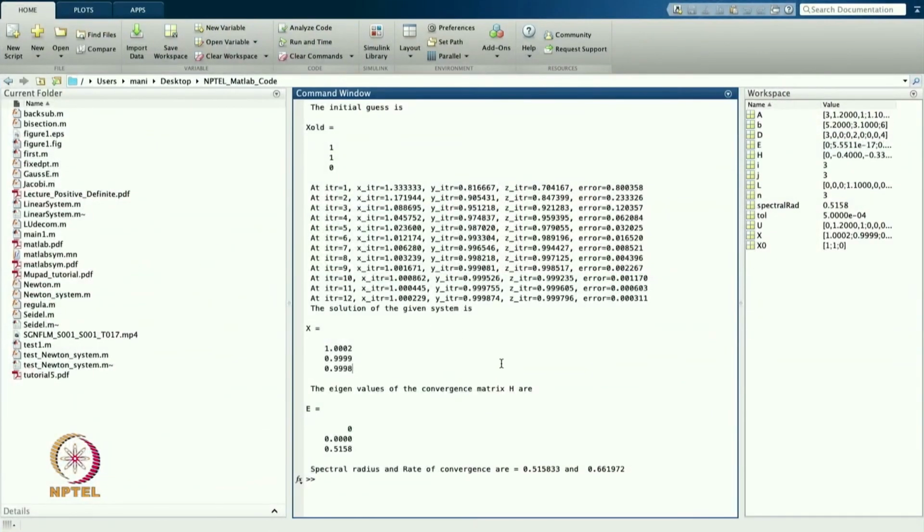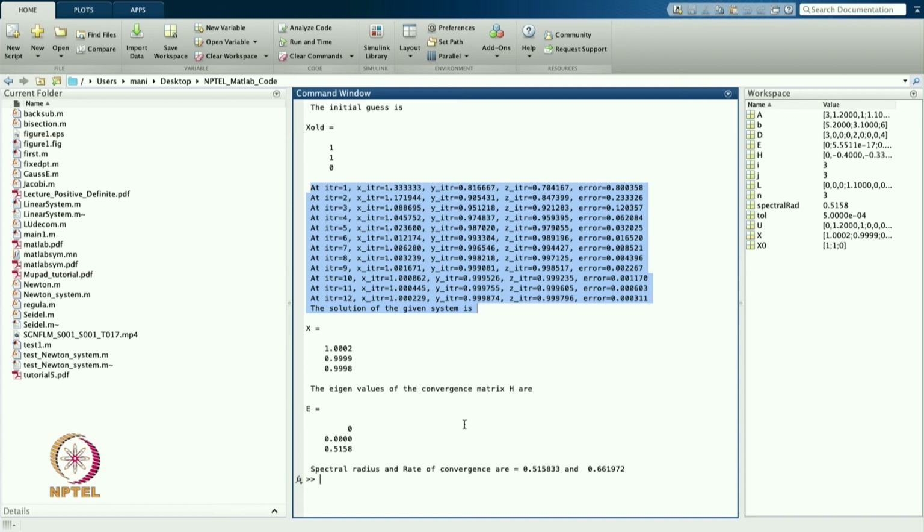Yeah, so now it is giving the solution. After 12 iterations you are getting the solution. So, that was the problem, because I had chosen a random matrix that was not diagonally dominant. From here you can see that the solution is close to 1, and the matrix was singular, so it is 0.